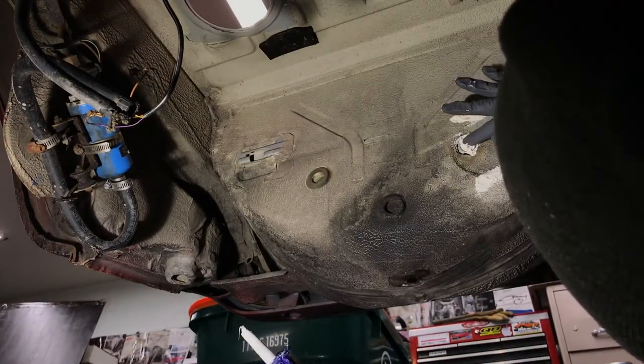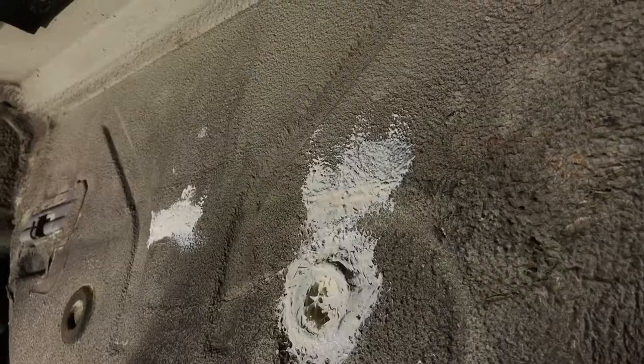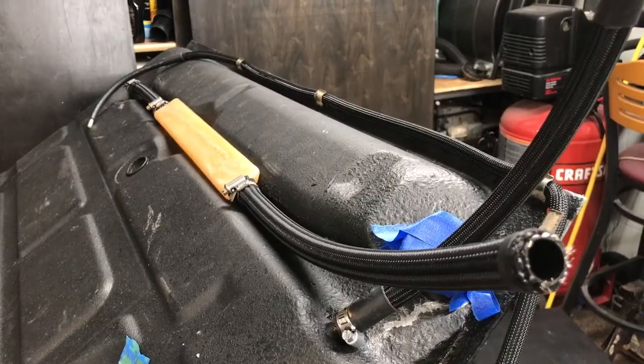I didn't get it on camera, but I cleaned up those spots with brake parts cleaner before I smeared that stuff on there. Time to put this bad boy in. And now it's time to put this thing in.